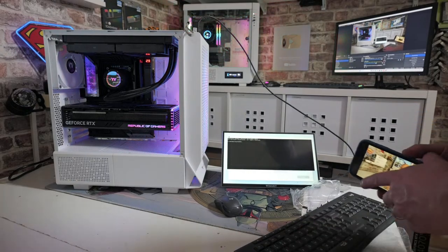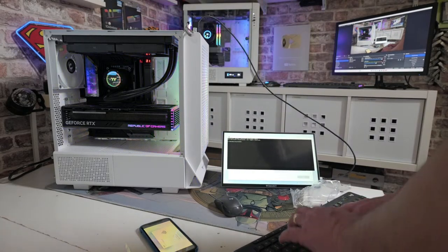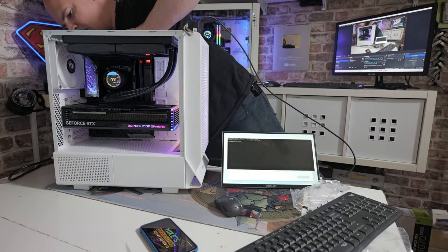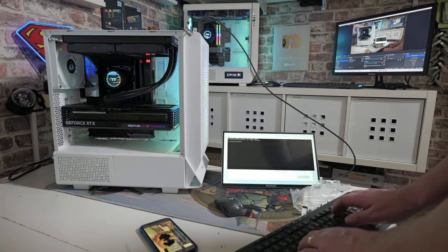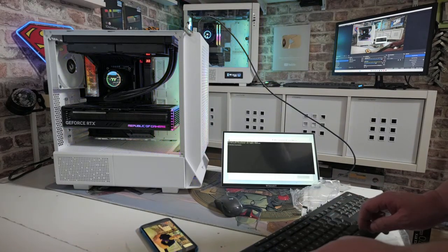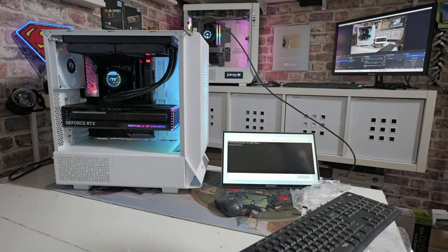Oh, why is my keyboard not working? Okay, keyboard's not working. I'm going to plug it into the back. I need to invest in a new wireless keyboard or seven. It must have worked because Shift F10 is bringing that up, but then it won't let me type anything. So what gives? That is bizarre. So does it stop you typing stuff now? Now lick the keyboard. I can't. I need to live a little longer.